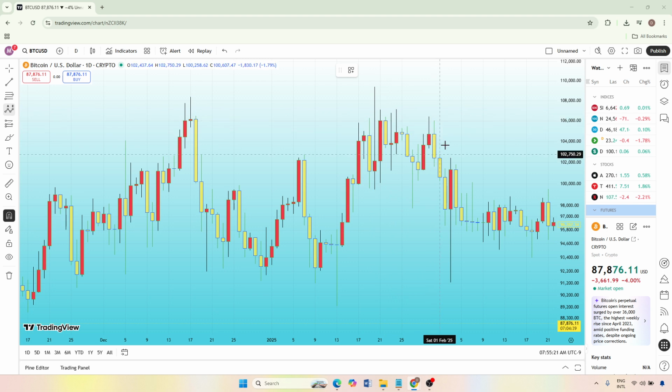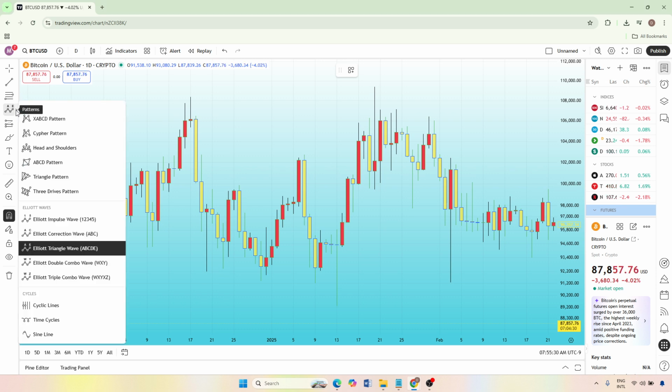First, make sure you're on the chart you want to analyze inside Tradingview. This can be any symbol or time frame. The process is exactly the same. Once your chart is open, move your eyes to the upper left side of the screen. This is where most of your drawing tools and pattern tools are located.